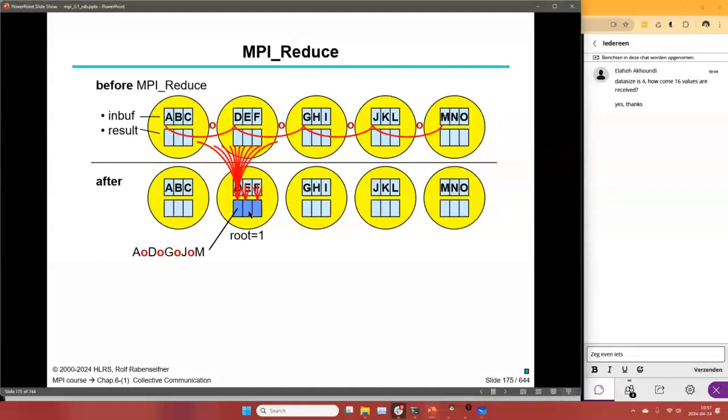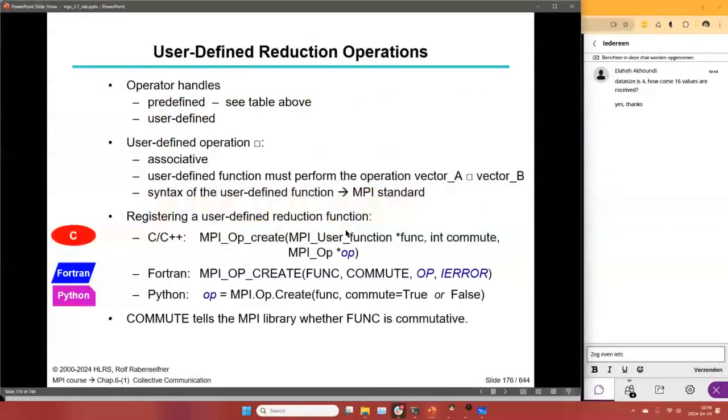So basically all of that goes here, that goes there, etc. Okay, it's not being shown, but you see where this is going. So basically, each element is the sum. So this is an element-wise sum, or an element-wise aggregate in general, of the values held by each of the processes, including the root. The root is the only one which will actually get the result afterwards. Okay, so that's your MPI reduce.